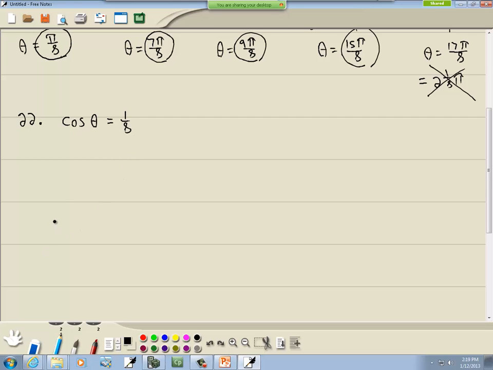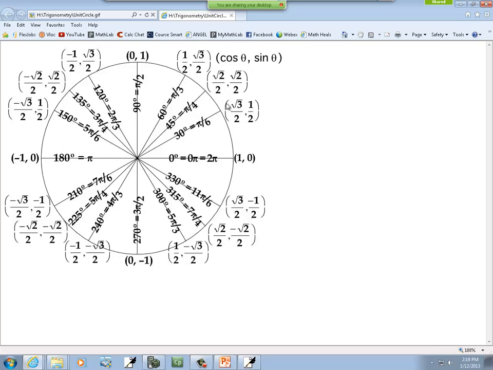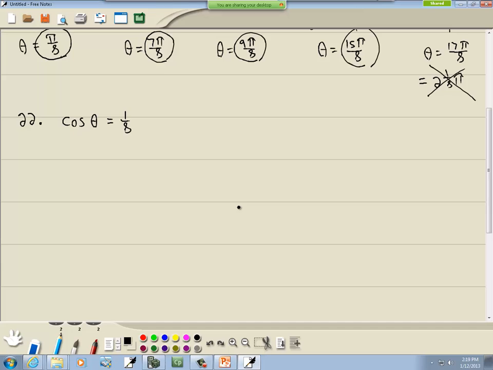Okay. And well, nowhere on our unit circle, if I go look, cosine is our x, nowhere does the x value equal 1/8. So this is not on our unit circle. One of the ways we can solve this is using our calculator, using the intersect method. In order to do that, you have to have everything over on one side. So I'll take the 1/8 over like that, and we're going to put this on y1, and we'll put this side on y2.